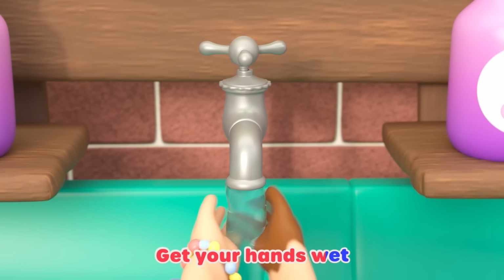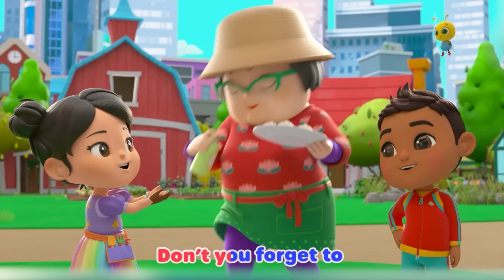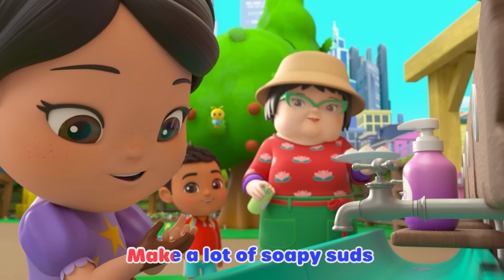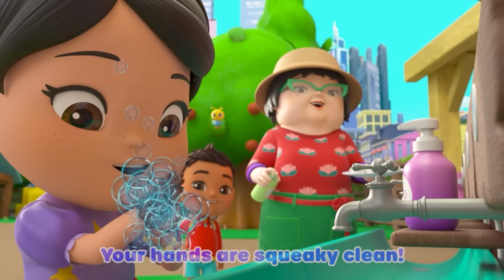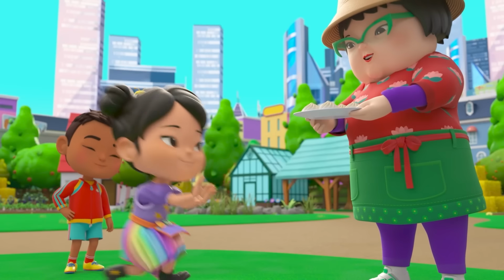Turn on the tap. Get your hands wet. Now grab the soap. Don't you forget to scrub-a-dub-dub. Make a lot of soapy suds. Now rinse. You'll see. Your hands are squeaky clean. That's right. Everybody!